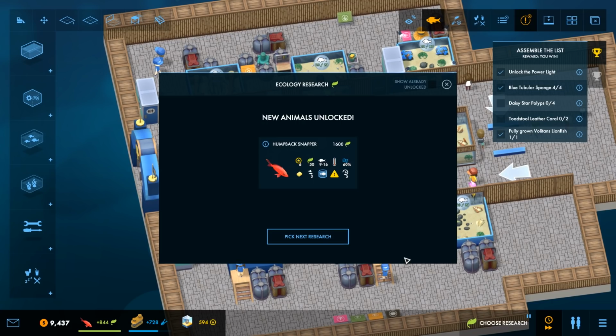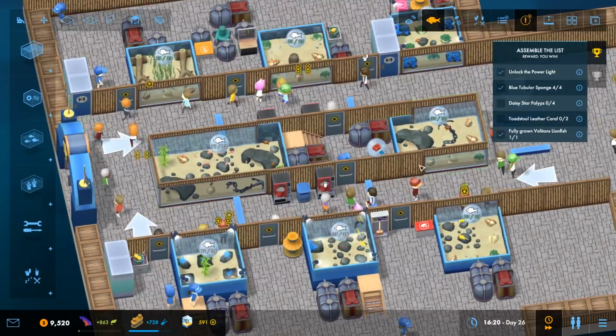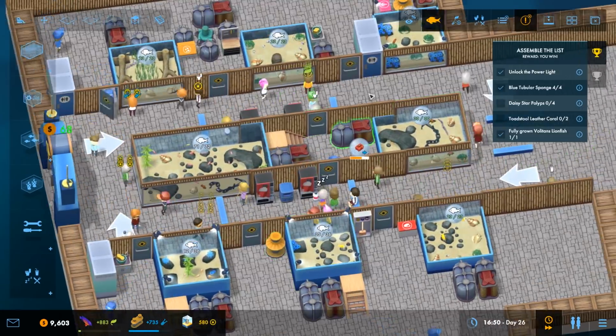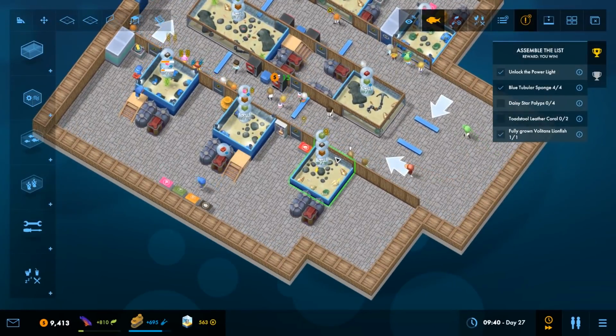You hear Velcro, that's me switching wrist braces. Okay, so we got the humpback snapper, and now we can get this guy. Active swimmer. Oh, needs to be big. Let's grab the coral beauty, though. As soon as we get the coral beauty, I'm going to make the Belfast tank down here, and it's just going to be one hell of a giant tank.